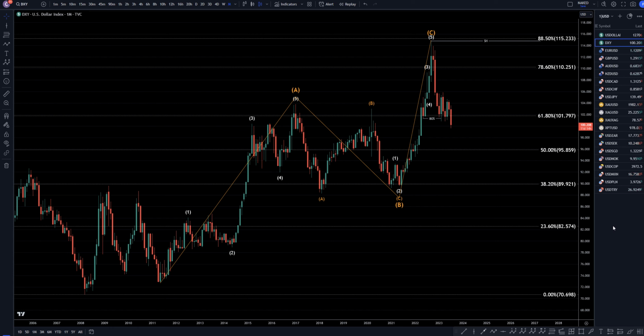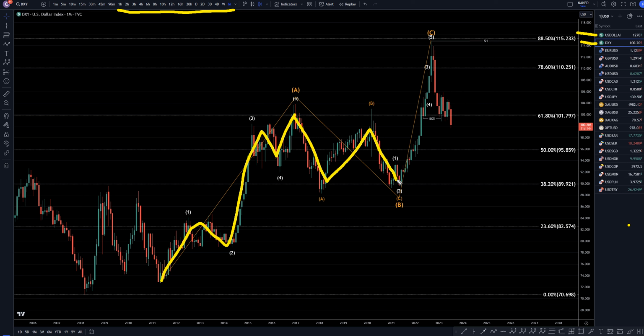Today is Thursday, July 20th, and I'm going to be analyzing the DXY and the US dollar index starting on the monthly, working my way down to the 1 hour time frame. So on the DXY monthly, I still believe this is an uptrend, most likely an A. I still think this is an A, B, C, or B, and I still think this is a wave C. We definitely turned into 78% Fibonacci level, as you can see. Nice big impulsive move to the downside.